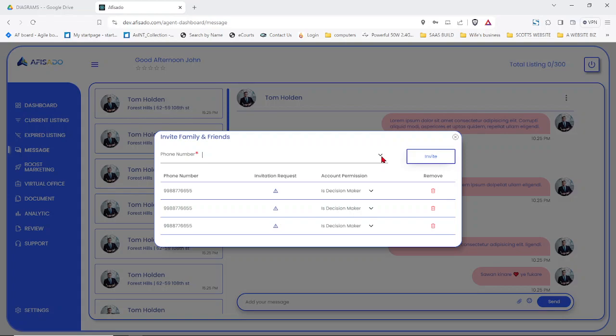There's a hierarchy of permissions. I've given that to you in the documentation, but simply put, decision makers can add and remove properties, and can add and remove all other sub accounts and other decision makers. They can add everybody. It's like an admin permission. The family member cannot add a decision maker and cannot delete a property. They can add a property.